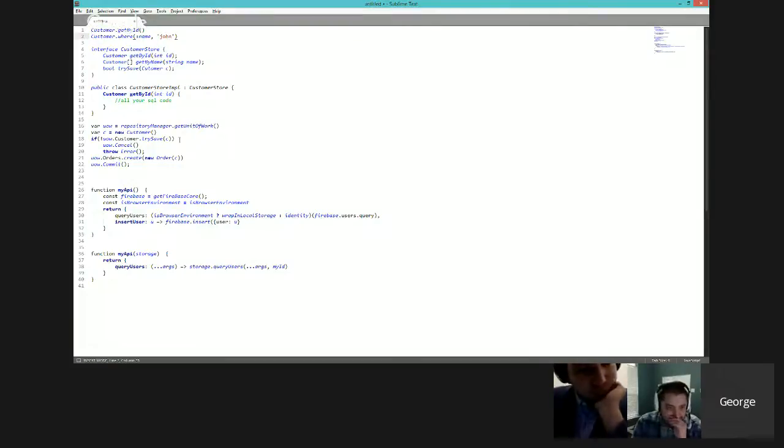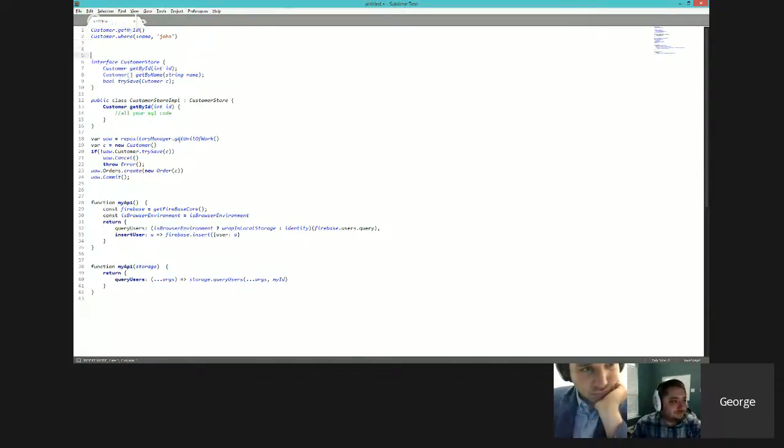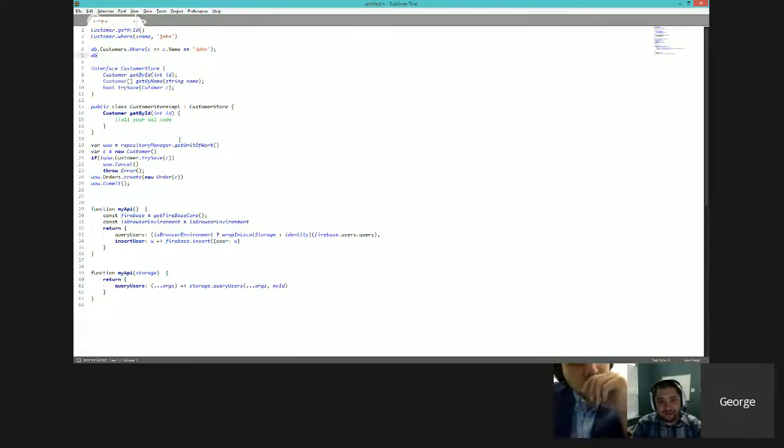Yeah, but there's nothing fundamental to the Active Record pattern about that. You could just as easily do, which is like the Entity Framework way of doing this, db.customers.where c.name equals John. There is nothing fundamentally different. You're just complaining about the way its internals work, which they still sometimes do. But see, when you get a customer, if you get a new customer, is it customer.save? You would do db.save customer.